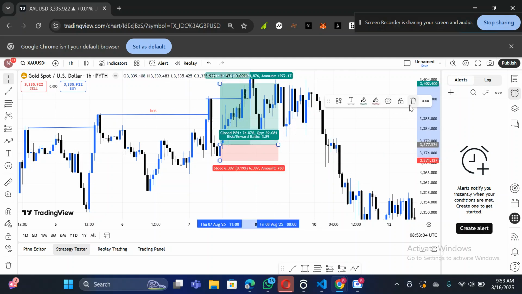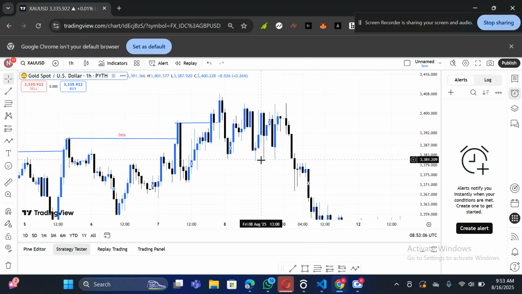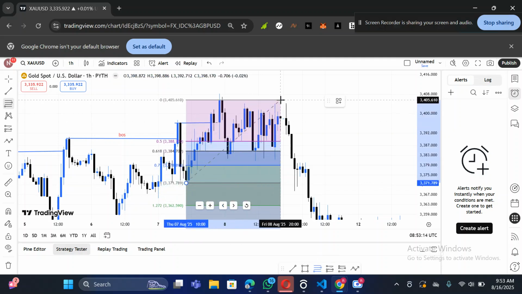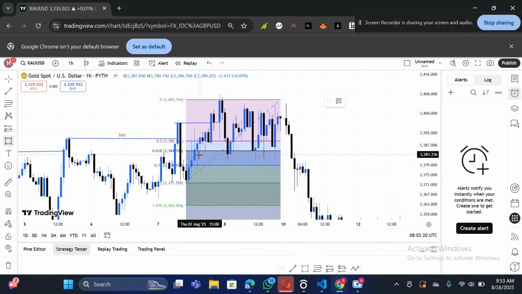Now this is what happens after the market has given us our next break of structure to the upside. Then you can see what the market did. In this instance, you make use of your fib retracement from the low to the next high that has been formed. You can see that this market pulled back to the next 0.6 area and started reacting on this particular 0.6 to the 0.7 zone, which is still going to serve as the next entry point. Now this is it.